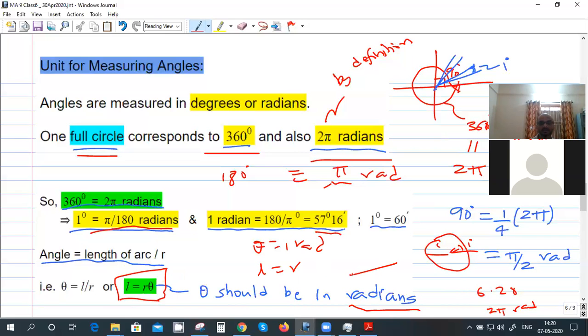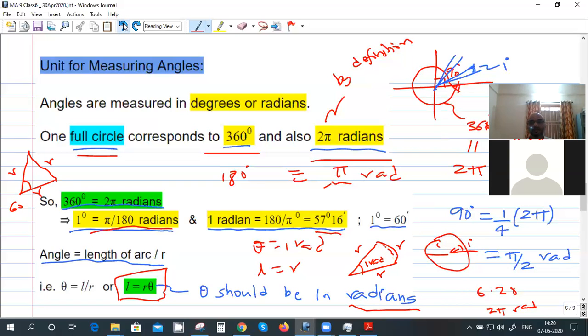So if you have a sector whose angle is 1 radian, then this arc length is r. So this is r, this is r, and this is r. Got it? Yes. Okay. Now if you have an equilateral triangle of sides r, r, and r, what is this angle? 60 degrees. But here, if I draw a dotted line and make it a triangle, that length of the dotted line will be less than r.